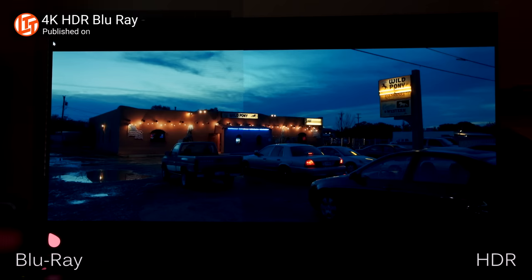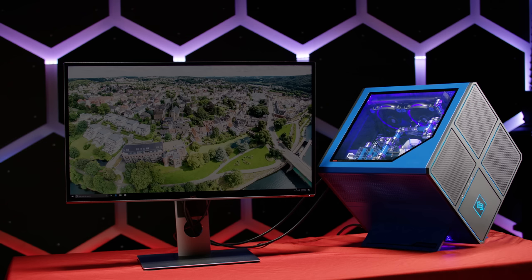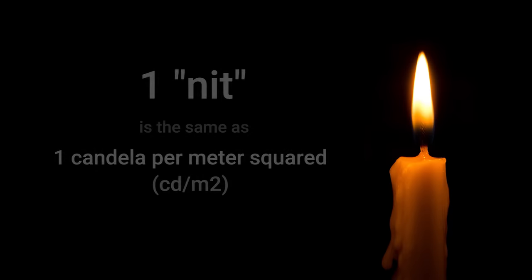You can learn more about HDR up here, but the basic idea is that HDR-capable displays attempt to show brighter brights and darker darks than standard displays. HDR sets can also typically display a wider color gamut, all of which adds up to a crisper, more realistic image. But simply supporting an HDR protocol may not be enough for you to tell a huge difference in picture quality. In order to bring out those sharper details and richer colors that HDR screens promise, they need to be able to hit certain amounts of brightness.